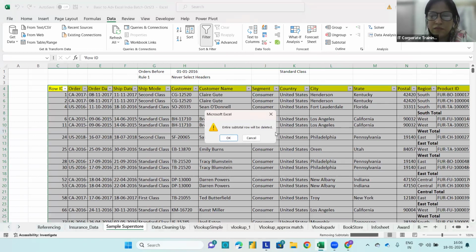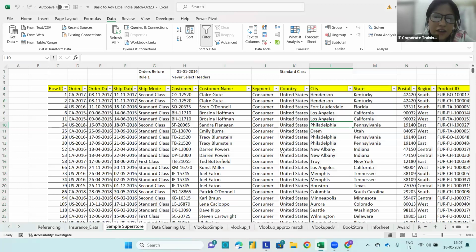Can you see, it removed the subtotals? Now what I'll do, I'll first sort. I'll select the region column and I will say sort A to Z or Z to A. That's up to you.